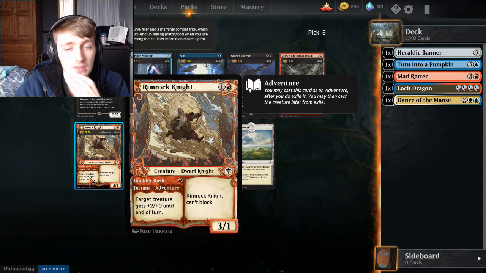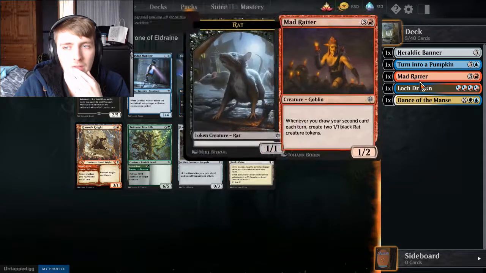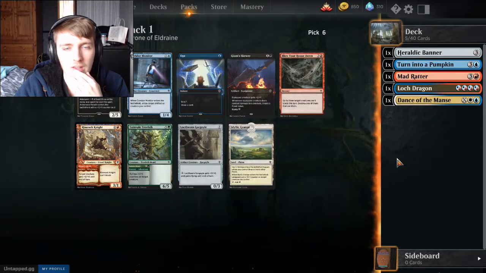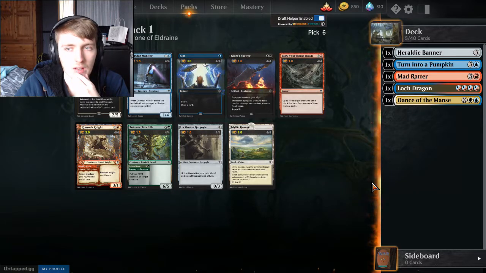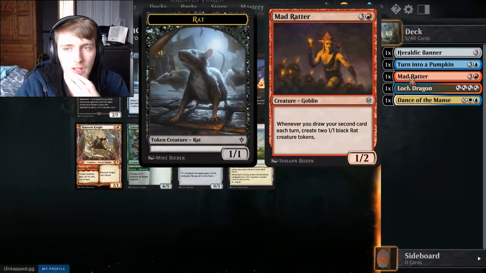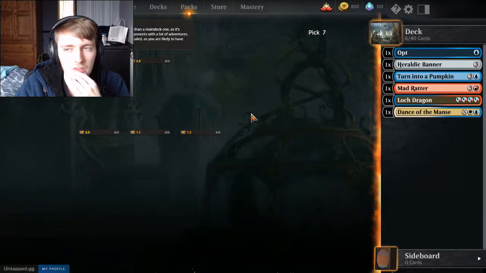Rimrock Knight is actually quite good. It's just a bit aggressive for my liking. I'm liking this inevitability, pumpkin, ratter, dragon, possibly splashing a tiny bit of white for the dance. So I think we will opt for the draw 2 deck. It triggers the Mad Ratter as well, and they're both equally valued-ish.